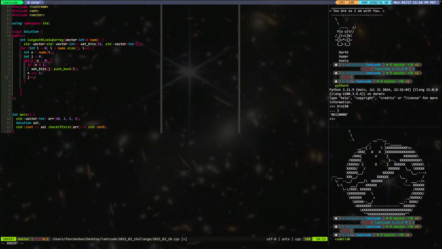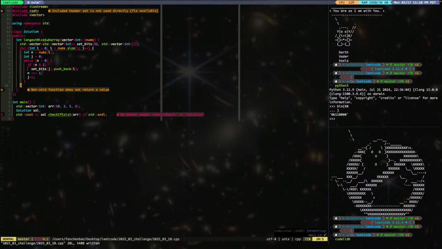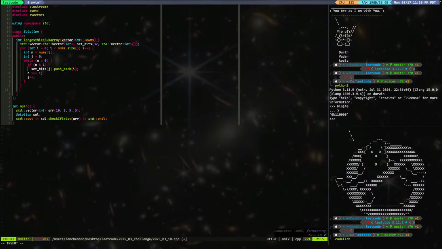Right, the next one, if it's not, j also plus plus, we keep going until it becomes 0. Right, so we set this done. Okay, so that is to build the set bits.